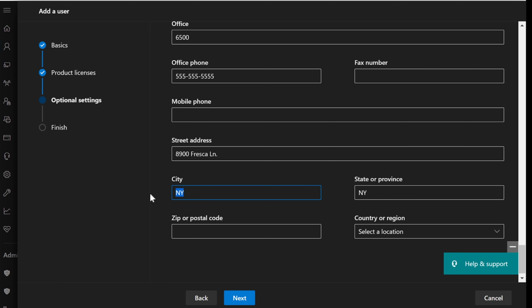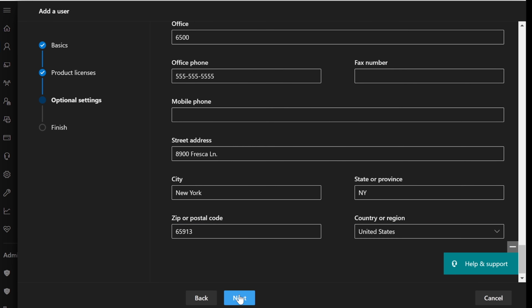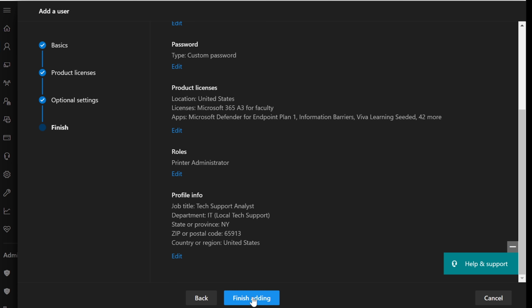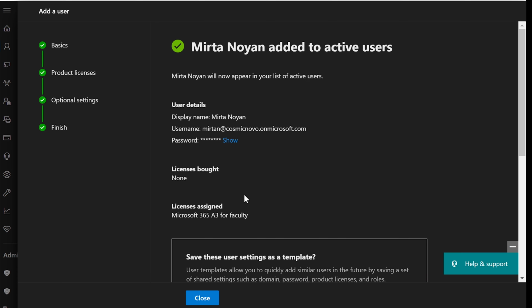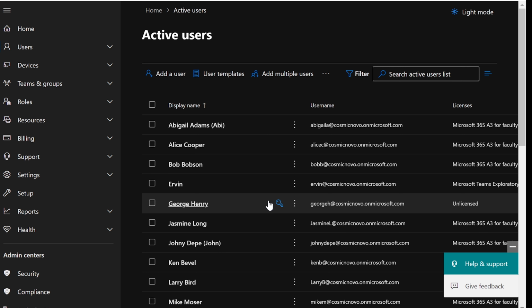I have to spell out New York as in city, New York as in state, and zip code. I don't know any of those zip codes, but again, you're going to make sure that you fill out the correct information while you're doing this job, because this is definitely your job. So all I did was click next and we're done here. We're going to click Finish adding. We're going to select Close.